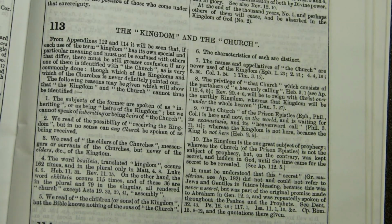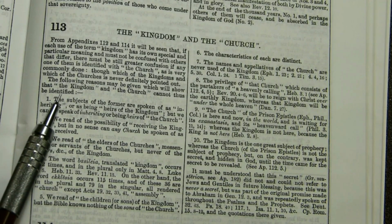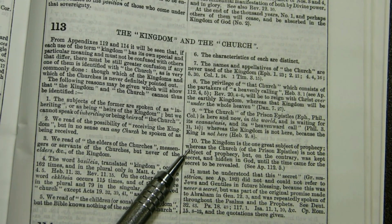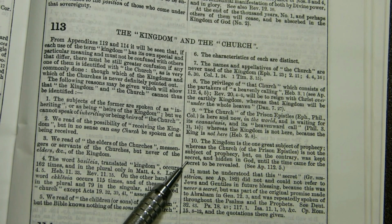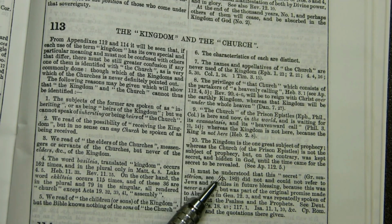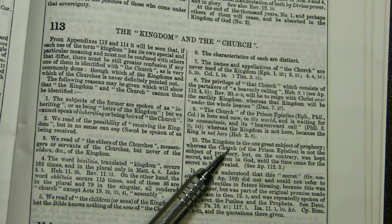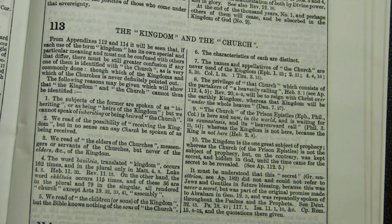Appendix 113 points out that the kingdom and the church cannot be identified, and he points out that the kingdom is one great subject of prophecy, whereas the church is not the subject of prophecy, but on the contrary was kept secret and hidden in God until the time came for the secret to be revealed. And this is the church described in the prison epistles, not the church of the book of Acts, as he will point out elsewhere.